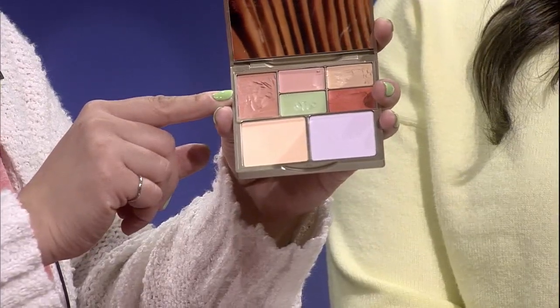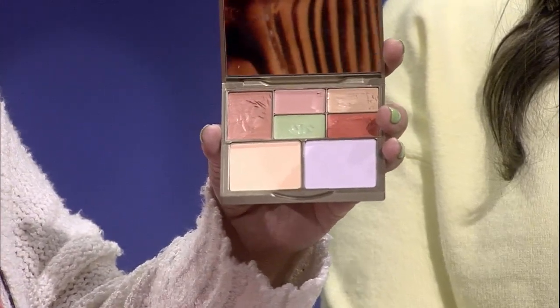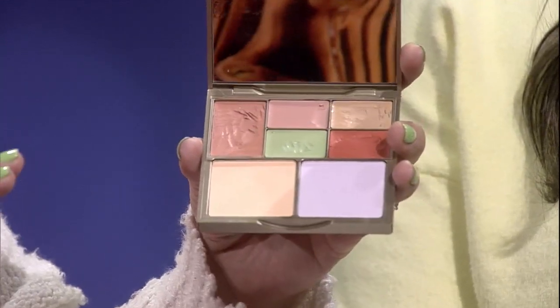So the biggest one is that usually the under eye area is brown or sometimes purple or blue. So you need a balanced color. That's what color theory and color correction is. We have a peach color that's really for purple, browns, and blue colors. That's going to help counteract and neutralize that color.